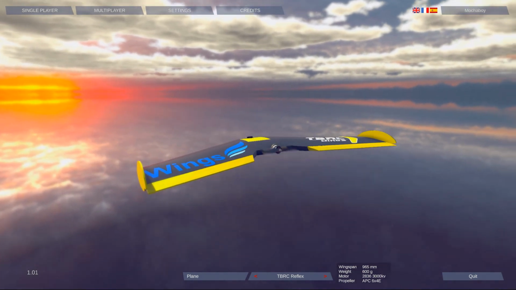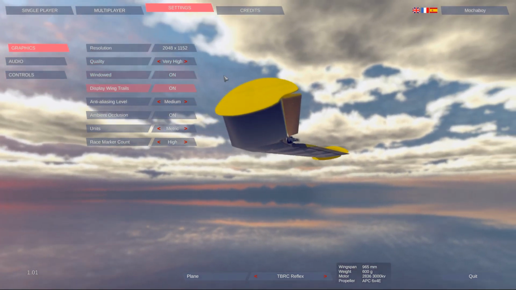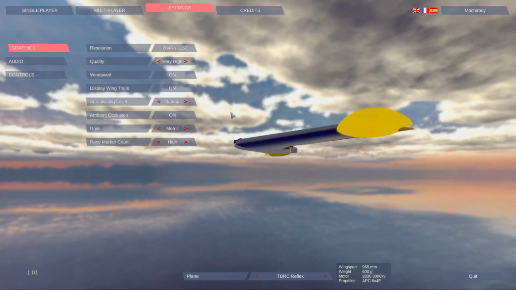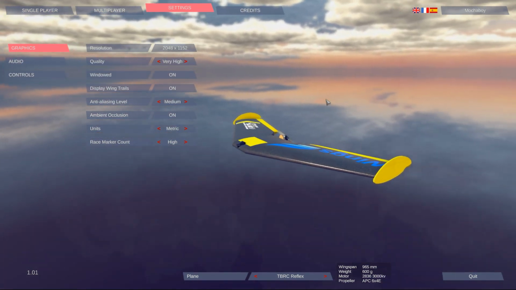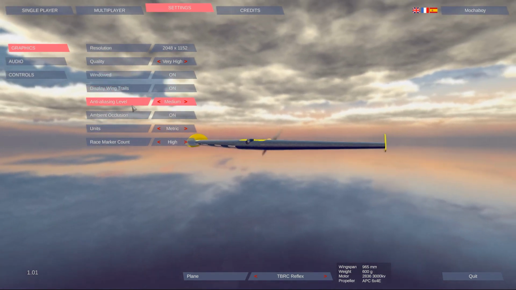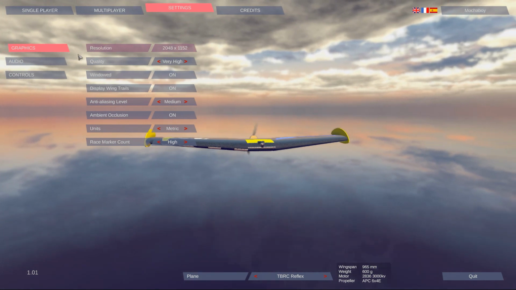All right, so now before we get started, let's just take a quick look at the settings panel for graphics. I'm running in Windows mode. Display wing trails. This is if you wanted to put streamers on each other. If you had a group of flyers that were flying tandem, this allows you to attach digital streamers to your plane, and then it makes it easier for you to spot them when they're in the air. Everybody pick a different color, and then you're off and on your way. The only other thing is, let's see, units. I mean, the rest of this is pretty self-explanatory.